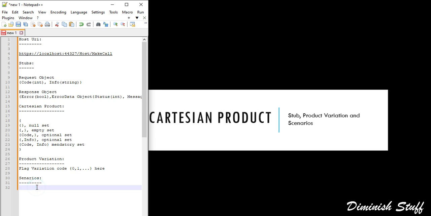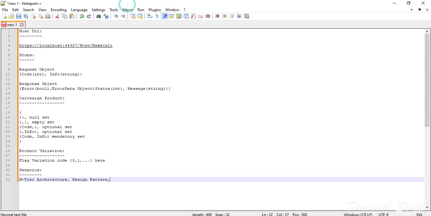For some scenarios, I'm expecting that we might be using n-tier architecture in the code, and we might be using some design patterns. So we are just going to type it, and I'm going to maximize this now so that we can get a good insight into those things that we are writing here. So we might have some pre-processing directives before going into the actual implementation, and I might have some header information that might be our security headers. In this code, we are not going to demonstrate those security headers.